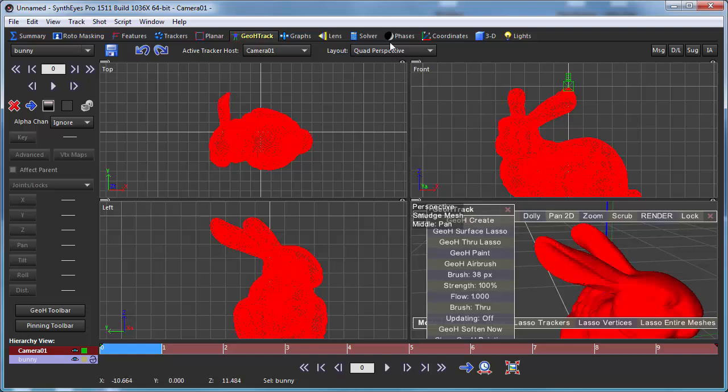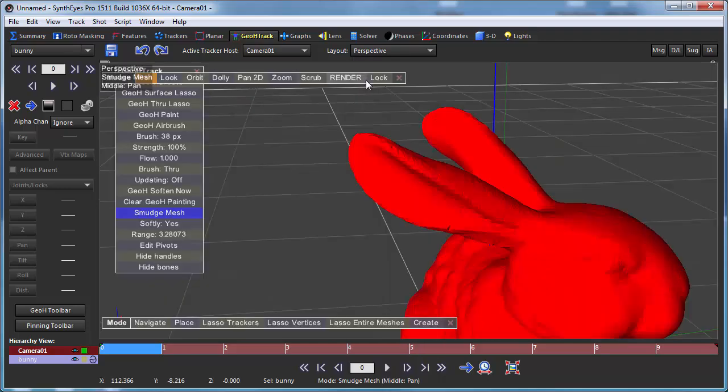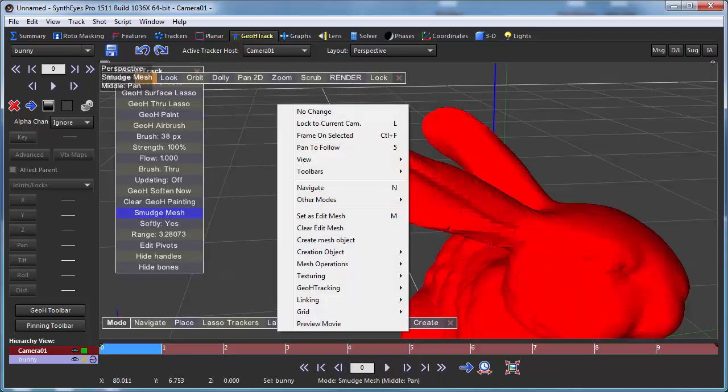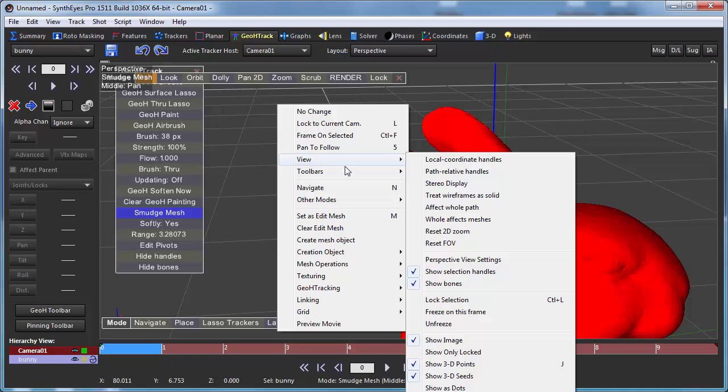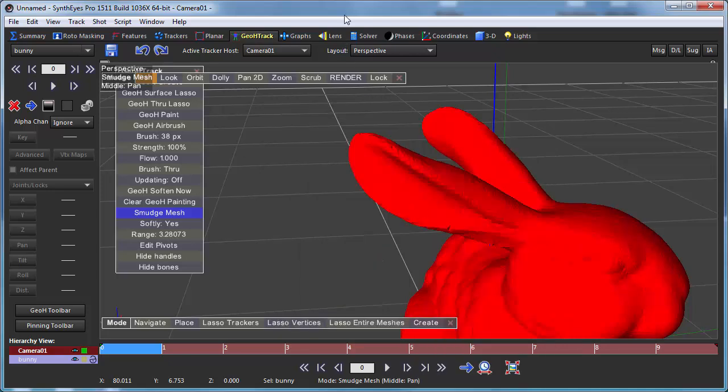And I'll point out that with the perspective view, you do have the option of using a freeze on frame in here that you can freeze on this frame. So you have multiple perspective views. You can set one of them to look at some particular frame and then go and look in a different perspective view at a different frame and use the two of them and go back and forth a little bit to do some adjustment.